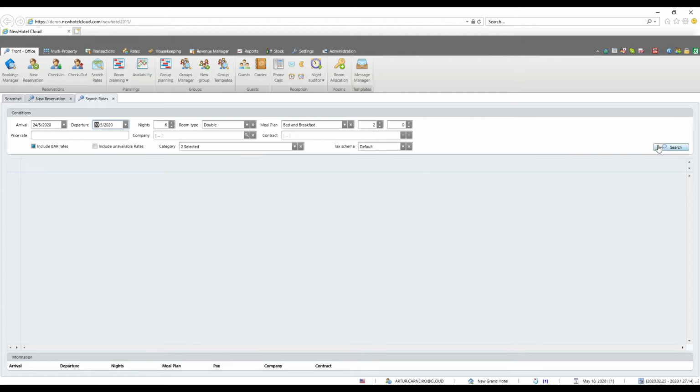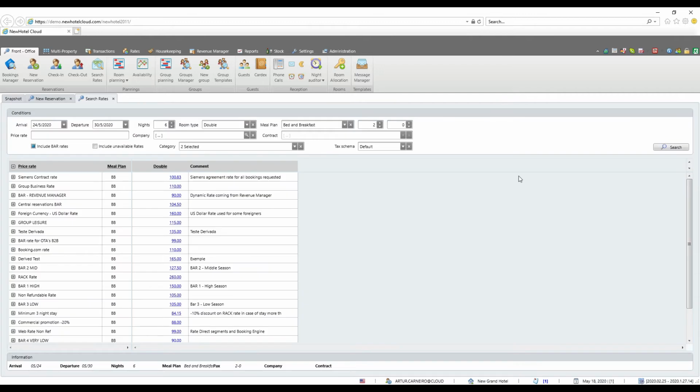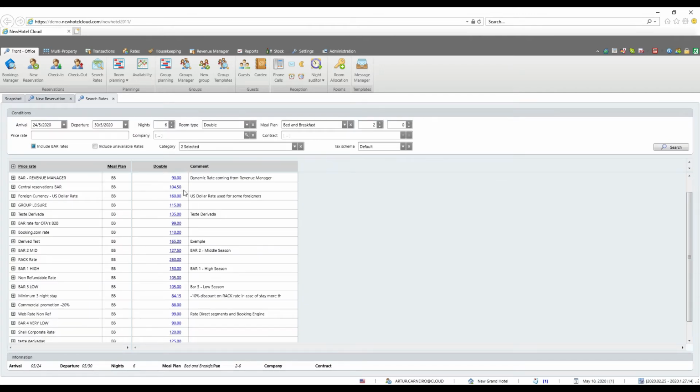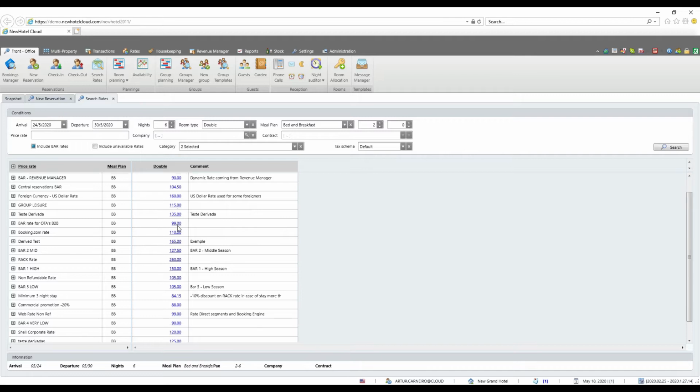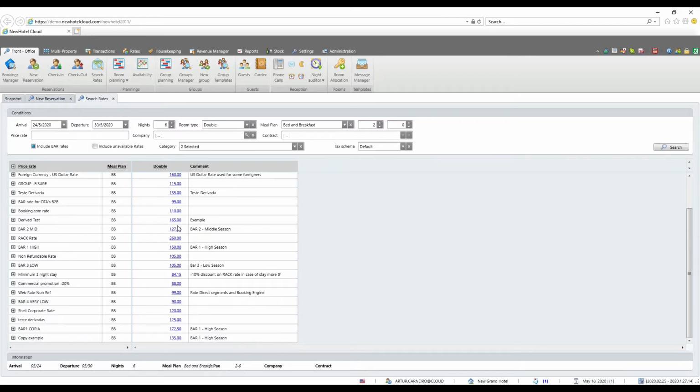I press on search and the PMS will show me all the rates I have available for that period of time with all the conditions I put above. And here I can see all the rates that match the search and with the price per night in front. I can choose the rate that most suits the case. Let's say, for example, the drive test.